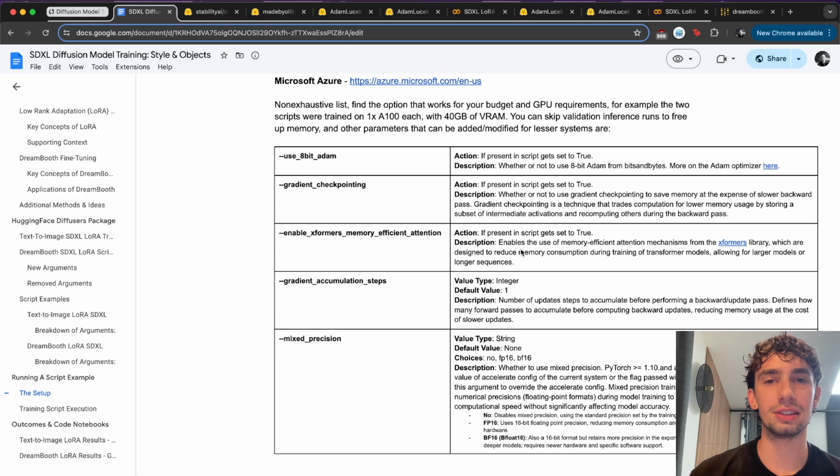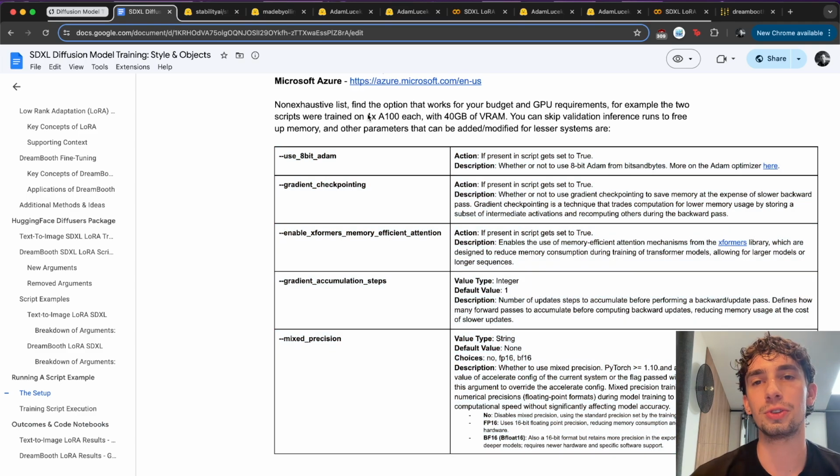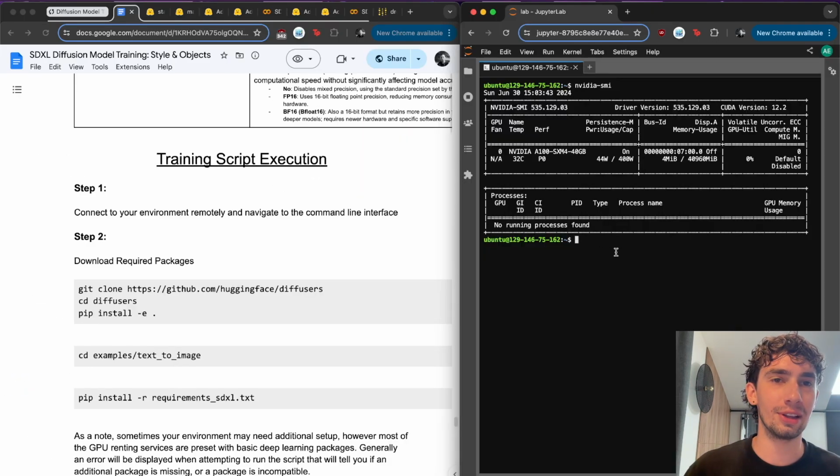So I have some ideas here and some additional actual arguments that you can put in if you don't want to spend the money, spend the time to rent a very powerful GPU, and maybe you have some sort of consumer grade card like an RTX 30 series or an RTX 40 series lying around that you could take advantage of. However, we're going to look at actually just running up one of these A100s and kicking off a script. So no free clout, but I'm connected now to a cloud GPU, and we are looking at an NVIDIA A100 SXM 40 gigabyte with about 40 gigabytes of VRAM.